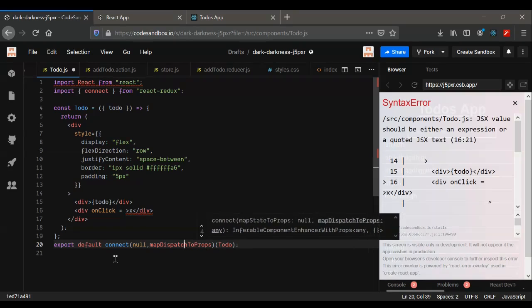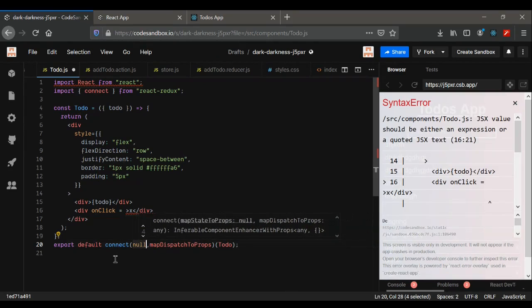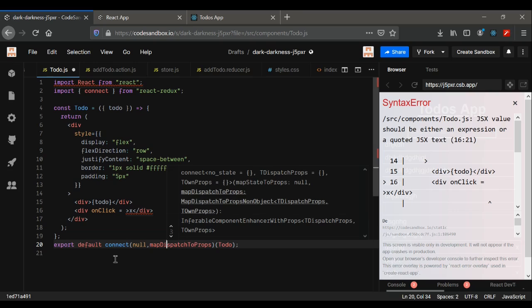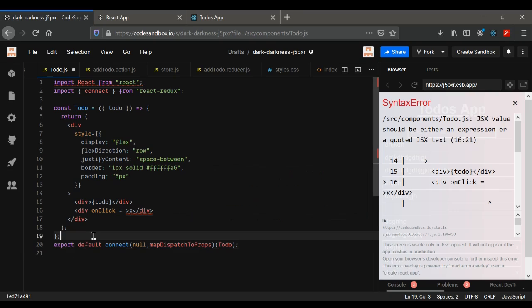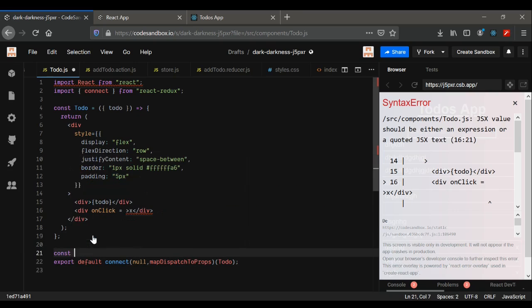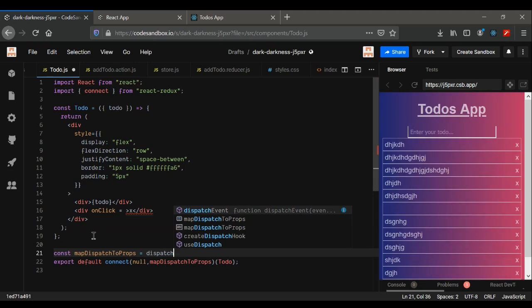We can write any name that you want, but this is the conventional way to write it. So I'm going to use mapDispatchToProps and going to use dispatch.